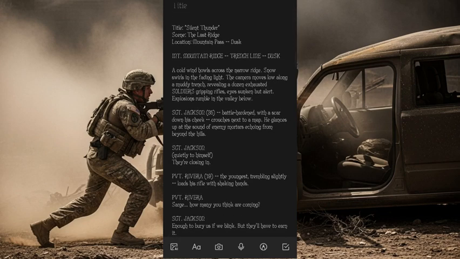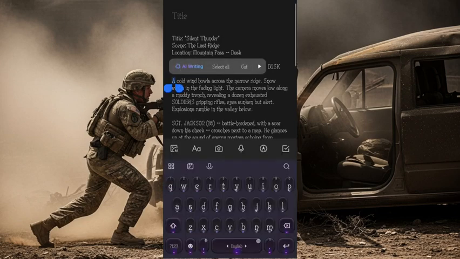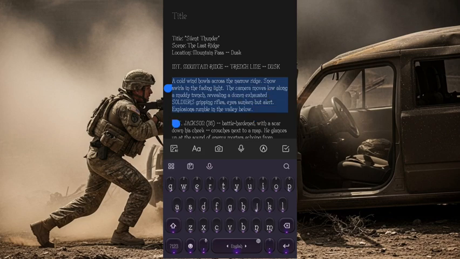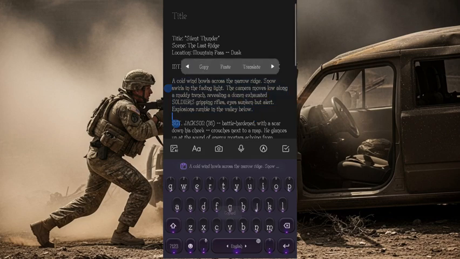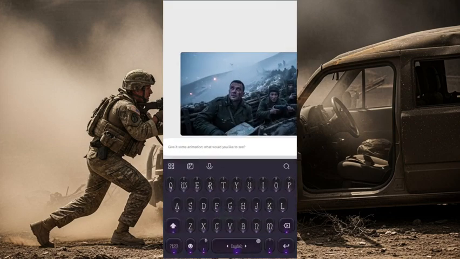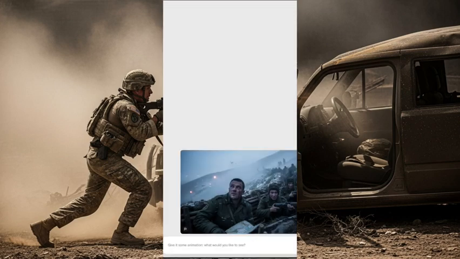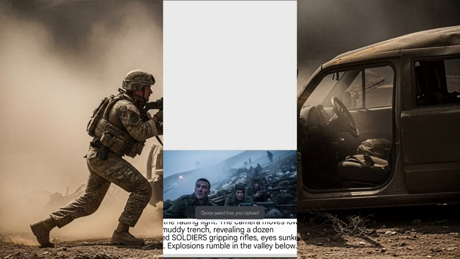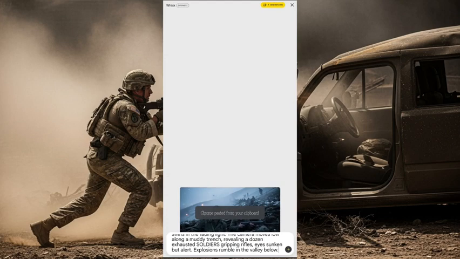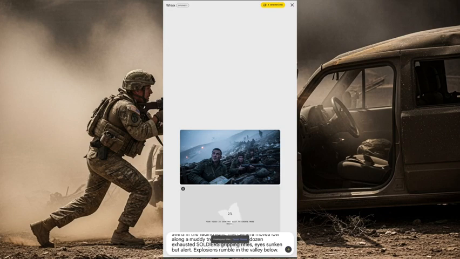Now let's copy this first one here. Let's copy it to this place. Then we want to use this prompt. Let's put the prompt here. Now after putting the prompt, we click on continue. Let's see what is going to generate for us. Now as you can see, it's generating it already. So let's wait for it to complete generating.